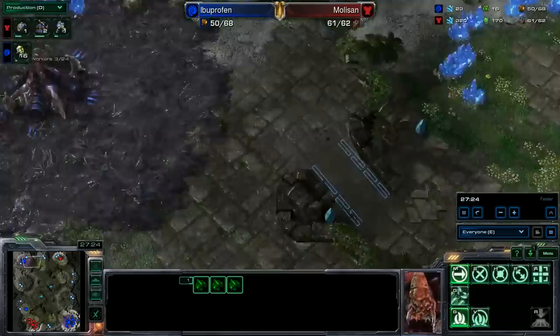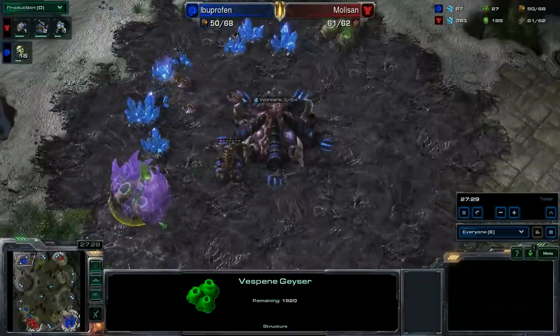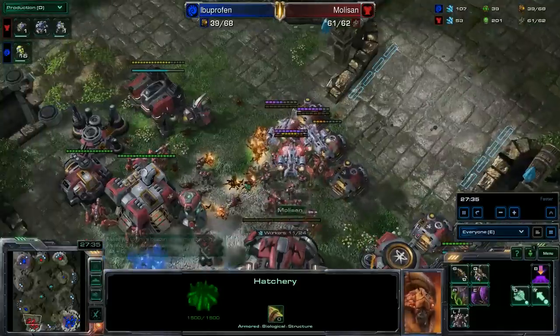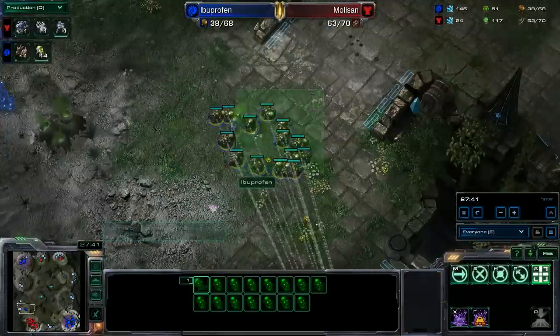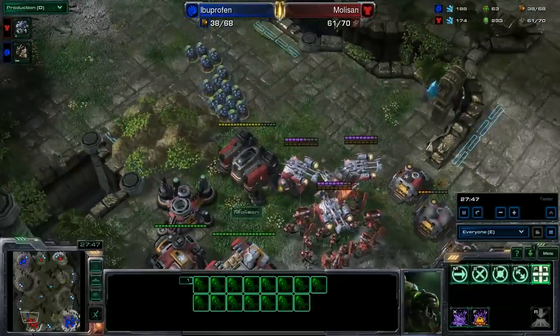And those drones have transferred all the way up there. And he has been told to build that extractor a long time ago. So right now, Ibuprofen going to be taking that. Oh, the Zergling's trying to run in. Turns out that that still is a bad idea. Oh, God. If at first you don't succeed, try again.